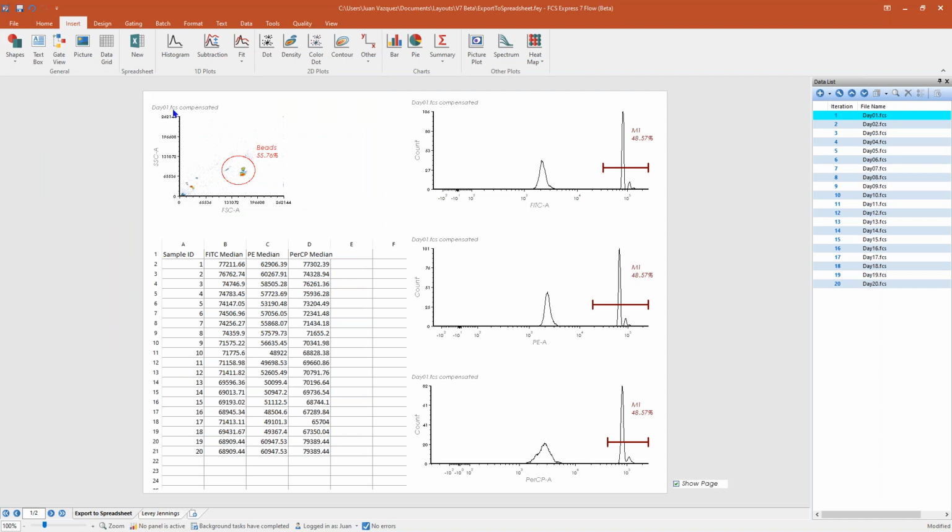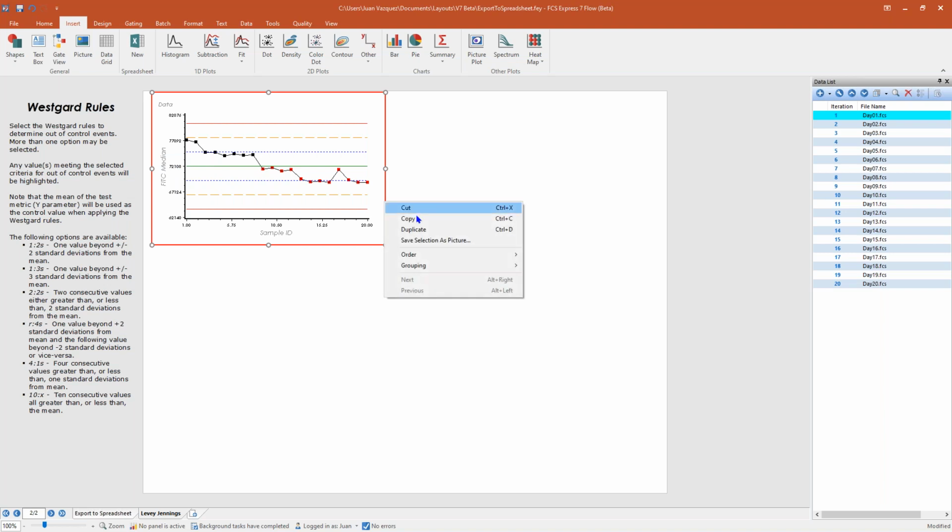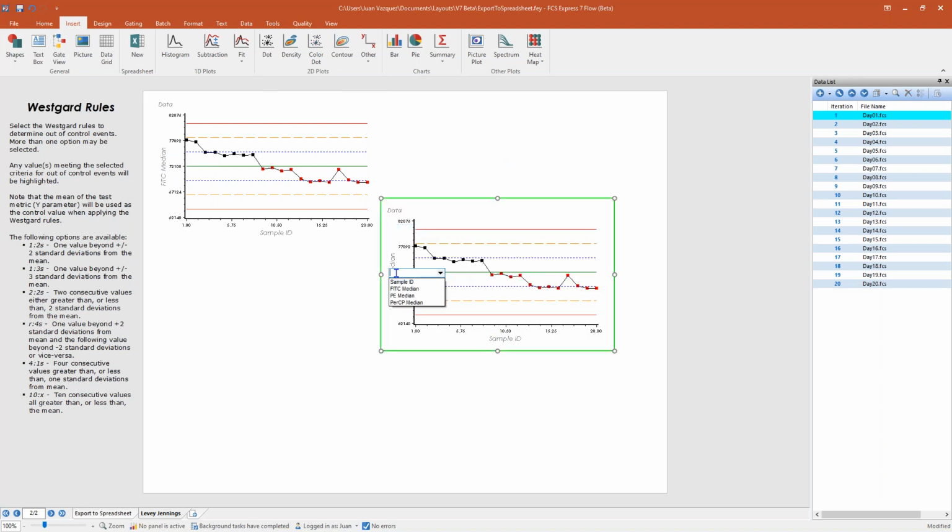So for any of you that aren't familiar, when we have an integrated spreadsheet in an FCS Express layout, we have a number of different charting tools that are able to visually display that data, where essentially each column in that spreadsheet is basically like another parameter in a data file. These Levey Jennings charts are very similar to that. So if I click on the X or Y axis here, I'll be able to see what columns are available in that spreadsheet, and I'll be able to visualize that data and see what the trends are for that.